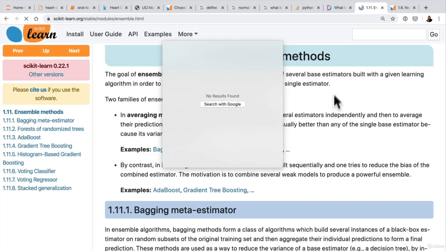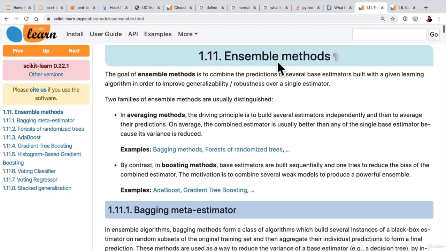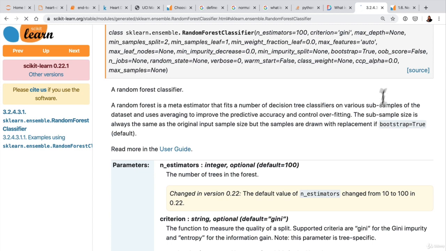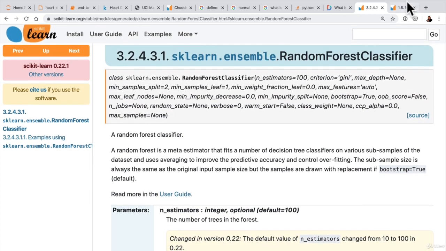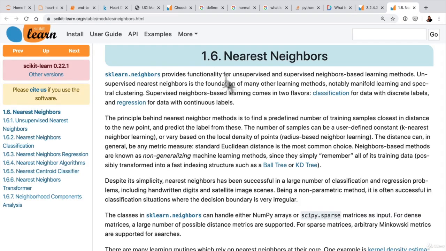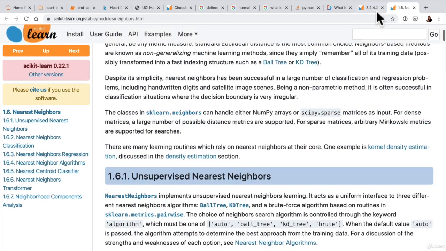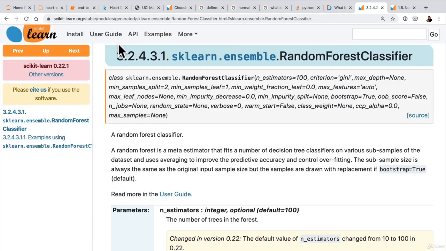So we'll open that as well. So ensemble methods, there's a random forest in here. Random forest classifier, that's what we're after. Yes, beautiful. And we've got here the nearest neighbors. Wonderful. So if we look through that, we'd see how we could use it, but we're going to see this in practice. But there's one more.